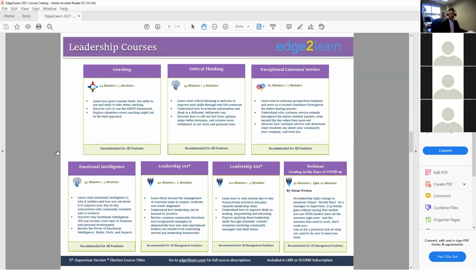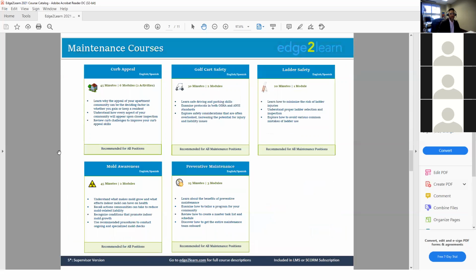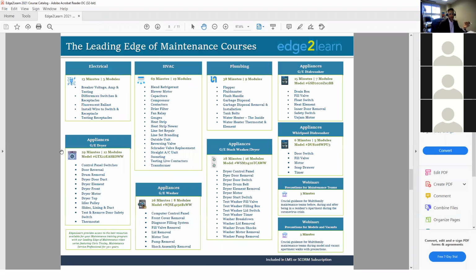So leadership 101, leadership 201, and then we do have some maintenance courses, which I love that they actually had. Some are more specific, like the ones on dishwashers, AC, and so on.